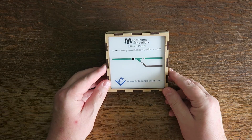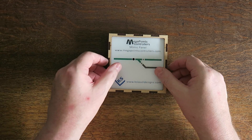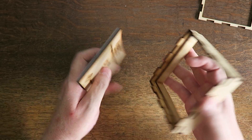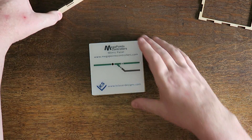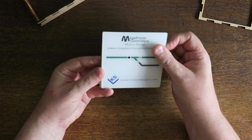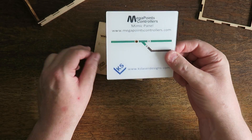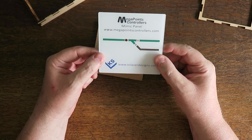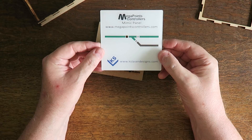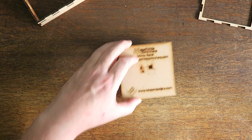I'm going to use this small panel as a starting point and get this all working for you. If we're making the panels for you, you'll have the baseboard element and the plastic fascia which fits on top. The way we've designed this panel, nothing ever attaches to the fascia so you can remove it at any time and wipe it down if it gets a bit dusty. So let's dig out my fascia here.